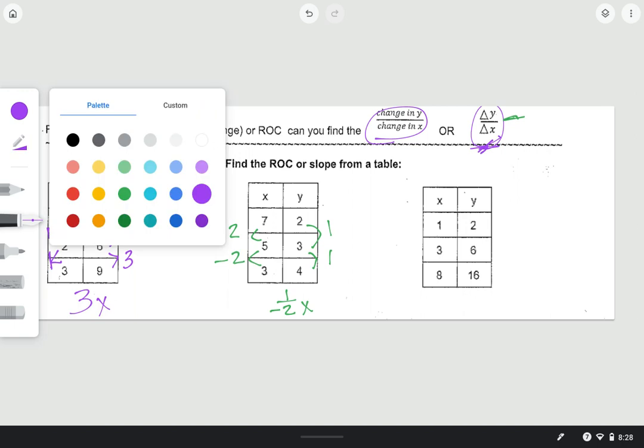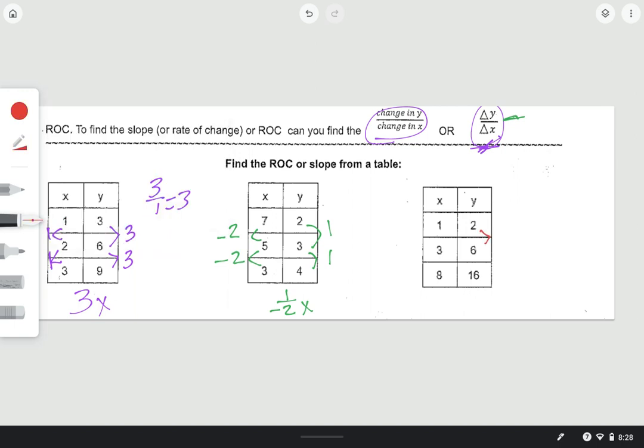Okay, let's do this last one. From 2 to 6 is plus 4. 6 to 16 is 10. Well, these are different. Over here we have 2, we have 5. The other ones weren't different, so we still want to make sure that we know what we're doing. So y is 4, 2 is x. Y is 10, 5 is x. 4 divided by 2 is 2. 10 divided by 5 is 2. So 2 is my rate of change, and again, I'm going to put an x. Okay, so that's how you find the rate of change.